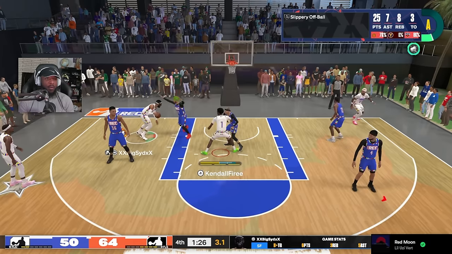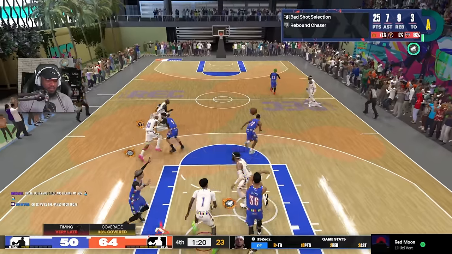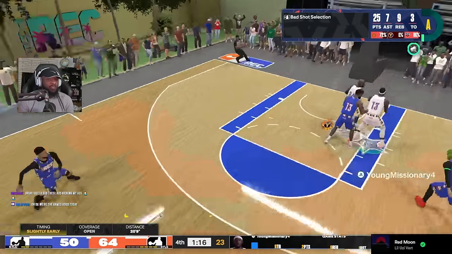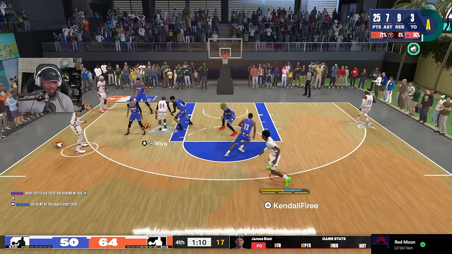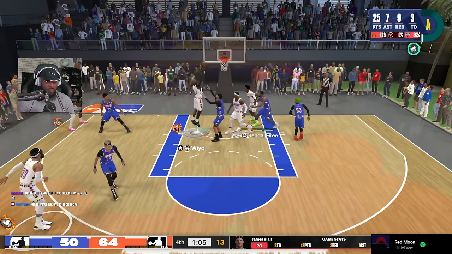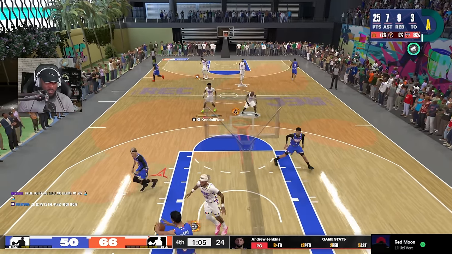Oh, that was a tough up and under. You had him too. That up and under was tough. How did I miss? See, this is why I need to meter it. Don't let 2K decide nothing for you, bro, because they will give you the worst animation every time, unless it's just like a wide open lane. Don't let 2K do nothing for you, bro.